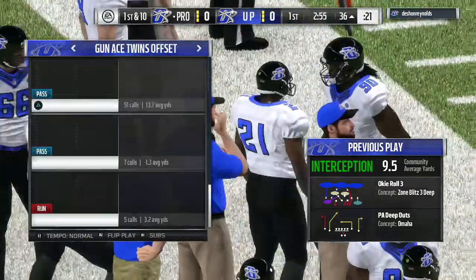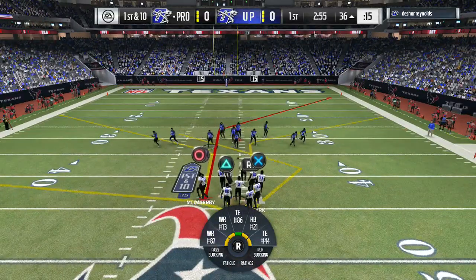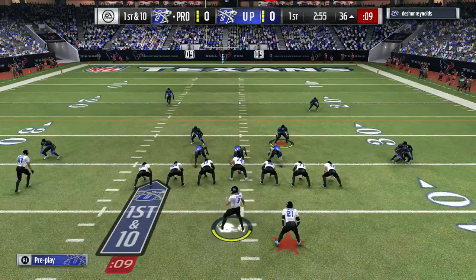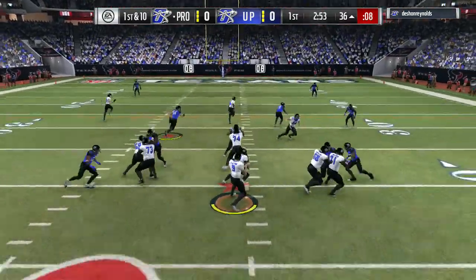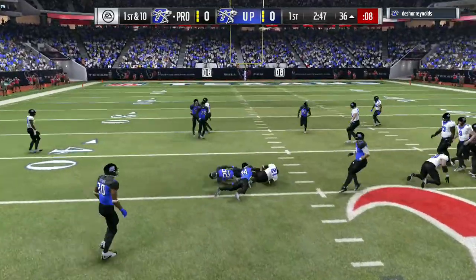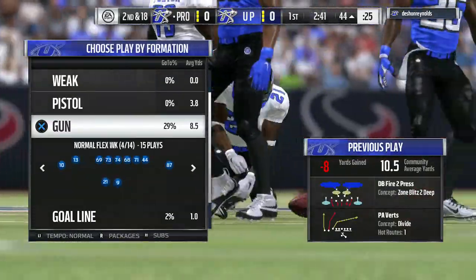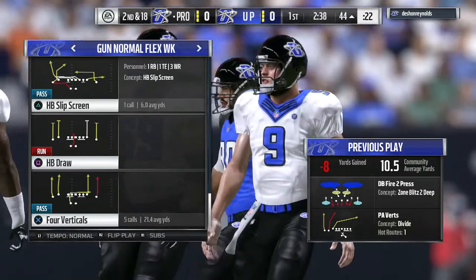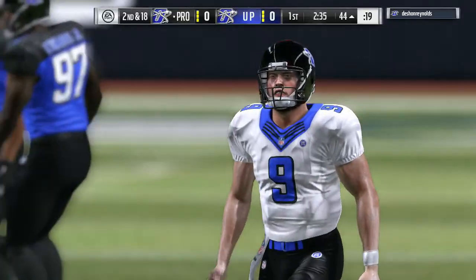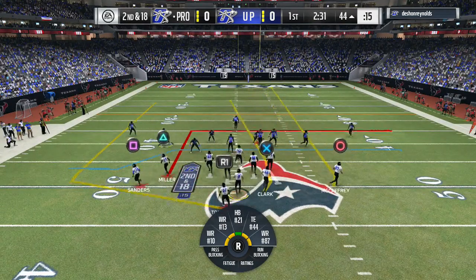So we're going to come into the ace. I'm going to go into, let's go into posts. Oof. Wow. Good play from him right there. He went into DB fire to press. So he's basically going with kind of a vanilla type defense. He's using a DB to fire press. Now he's in cover 3.